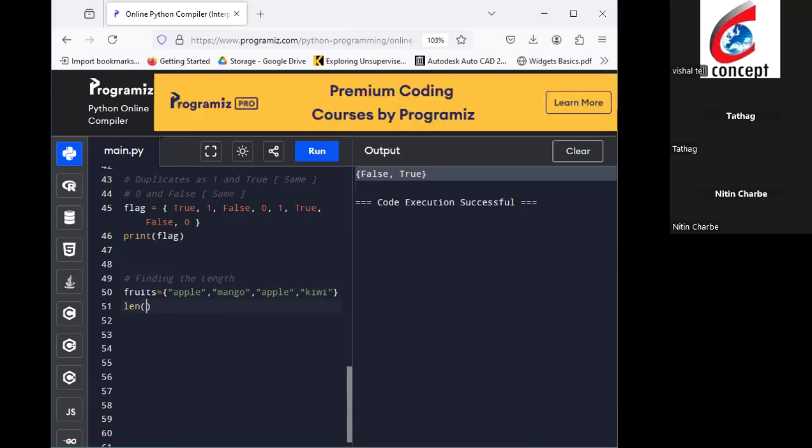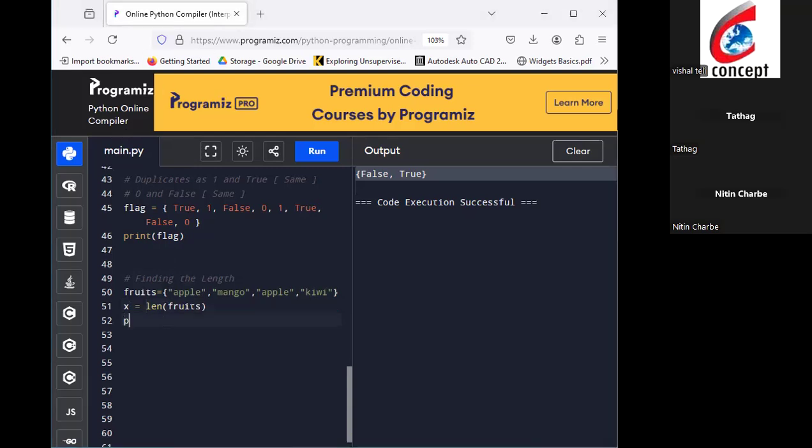The len function, and you pass the set name. And then it should return you the size. Size means how many items are in the fruits. All right.